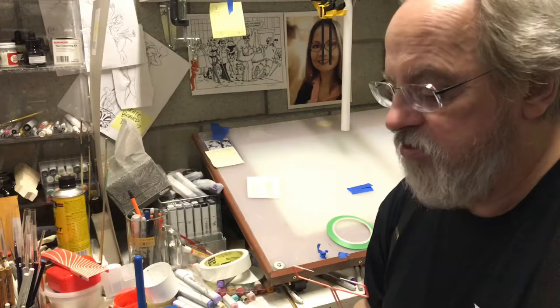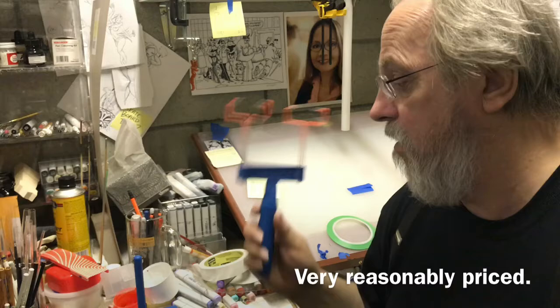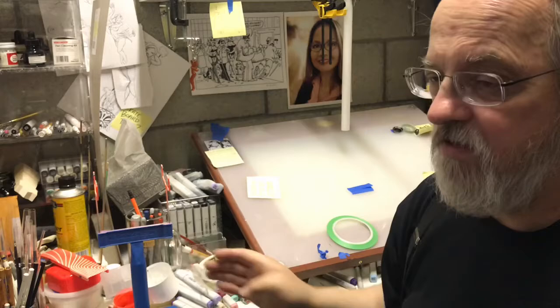So, is this a good tool? Is it worth the money that they ask for it? I think so. I really do. I think this is a great little tool. If you paint a lot of Pinewood Derby cars, it's definitely a great little tool.